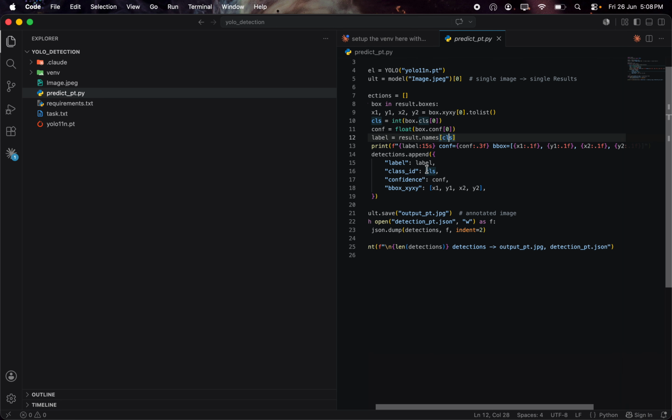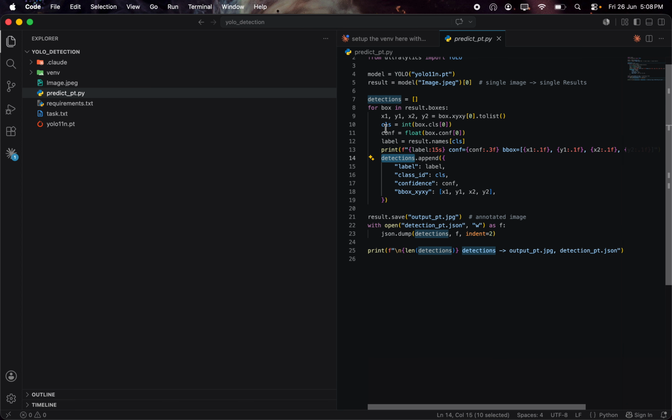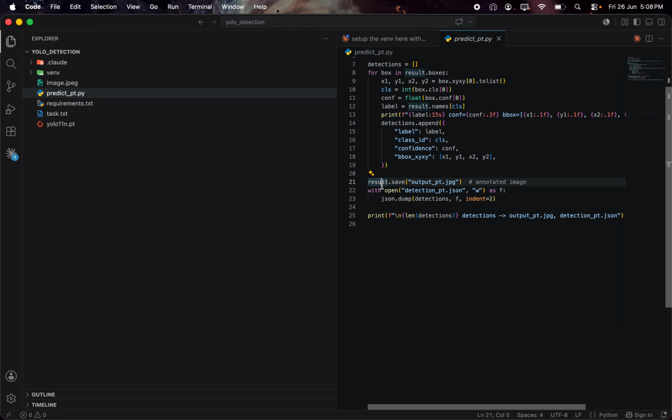Then we are just printing it out for debugging purposes here, and after that we are creating this object detection. We are appending it to the detections as an object, so we can later save it as a JSON file. And here we are saving the annotated images as output, and here we are dumping the object into the JSON file, and we are printing it out here.